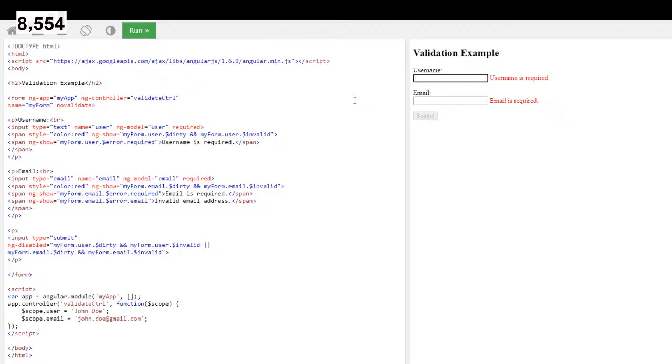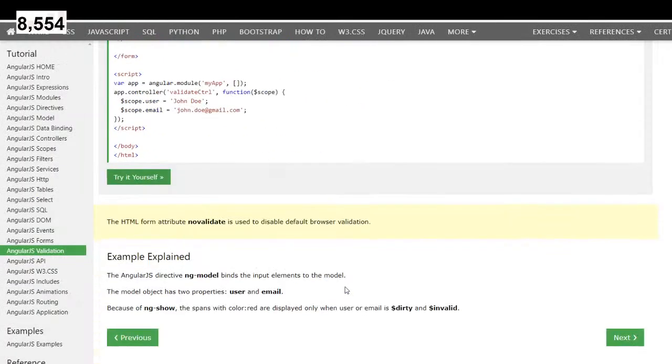So let me check this. So email is required. What did I do? I hit caps lock. But with the username like this, we want to say, like, you can't do this with a space. So we would have to change that here, down at the bottom. Okay.